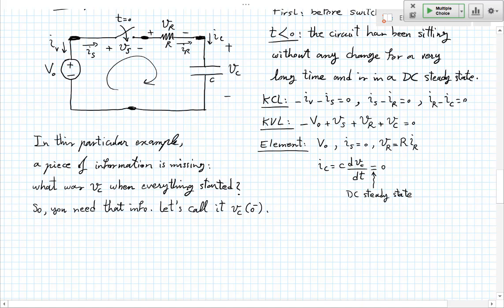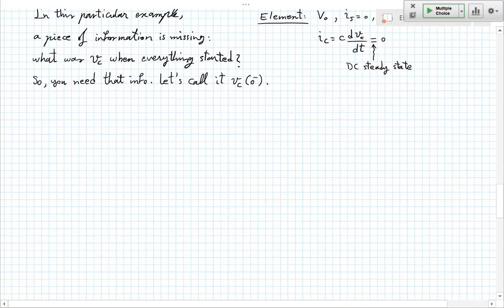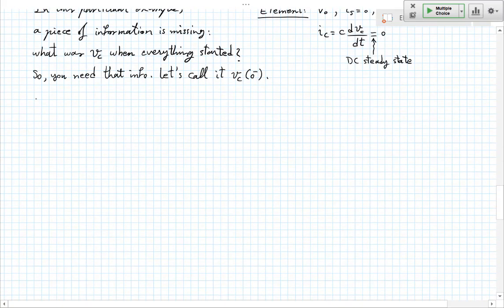How about the capacitor? What is it that the capacitor does not like? So remember, I equals C dV by dt for a capacitor. So the capacitor does not like a sudden change in voltage, because that would require infinite current, like we saw before. So now going from t equals 0 minus, this is our next step.